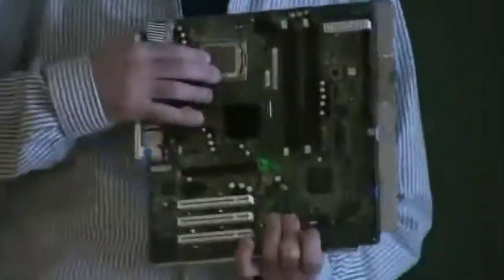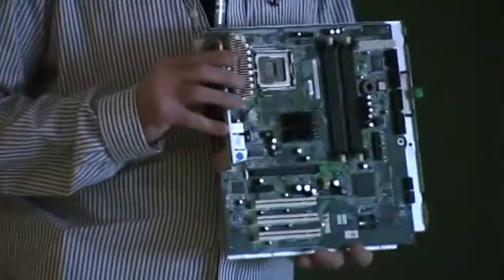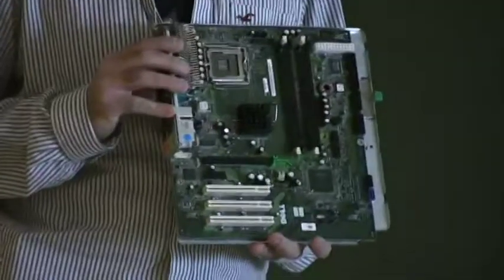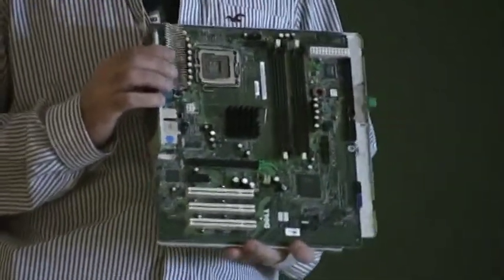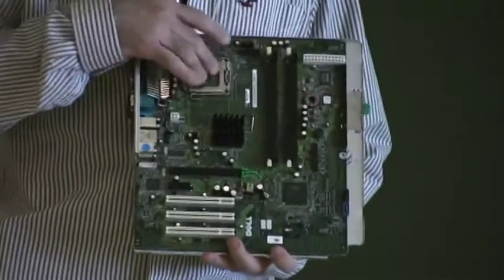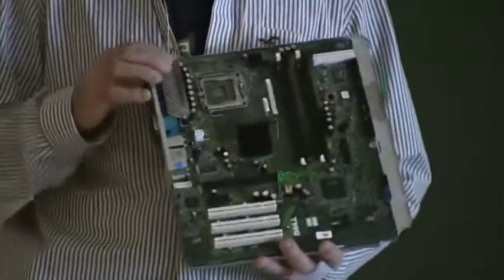Next we've got the CPU. And it plugs in wherever that CPU is located on this one. It's right up here. And it's what does all the computing. We've got ones and zeros. And we have mathematical formulas that have to happen. Number crunching, all that kind of stuff. It all happens in this chip. And this chip is not actually here. It's been removed. And I'm going to pass this around. But you'll notice that all these pins are smashed.